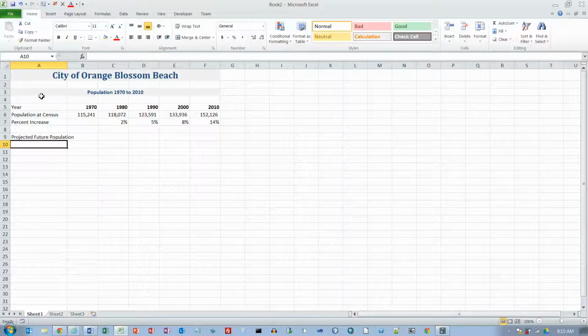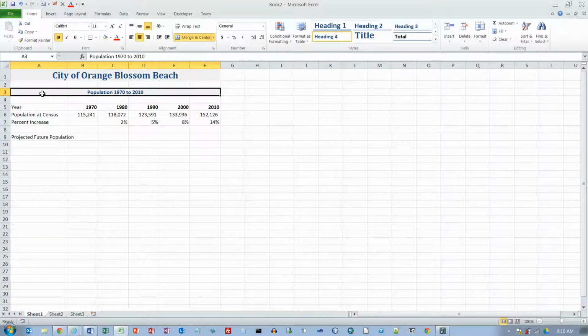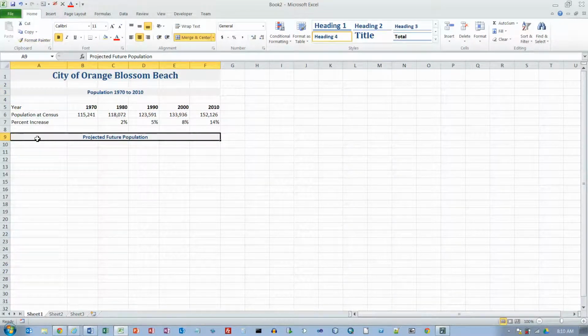And we want to go to cell A3 here, and we want to click on the format painter. We want this stuff to look just like this stuff does. So just click on it, and it will copy the formatting, which includes merging and centering columns A through F, and a gray background and blue text in the heading 4 font style.